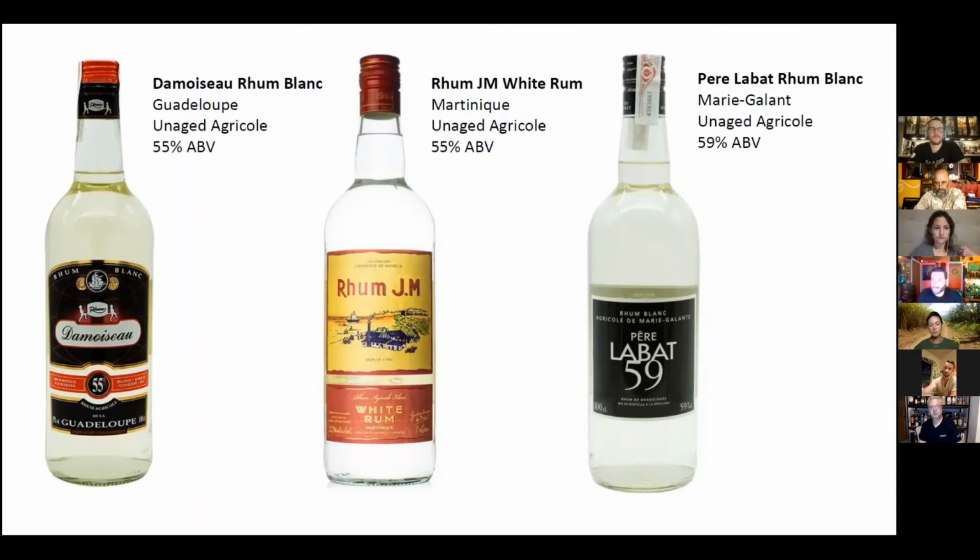Yeah. So if you guys have fallen in love with either of these thus far, obviously we know we can't get the Damoiseau here. The Rhum JM 55, we've got to do something about getting this into more stores in Austin, because it seems like it's either reserved for commercial bar use or what, because I was very lucky to find the one single bottle left in Austin at Wine Merchant last month. Passionspirits.com, that's where I got mine. And you can get it from a control state, no less. Spirits, which does not help us in Texas to get stuff on the shelves.